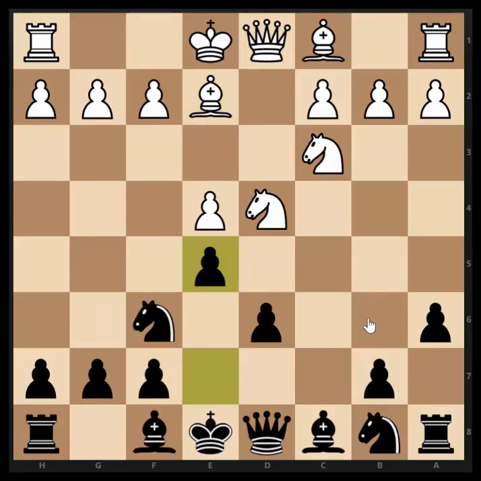Instead we'll be reacting in the spirit of the Najdorf, and so my recommendation is the move e5. Now already Black is putting this white knight to the question, making White answer, and so the white knight has seemingly three squares available to it. However, it should be noted that knight to f5 is not a good idea. Why is this so? Well, after the move knight f5, Black has the tactical shot d5 available.